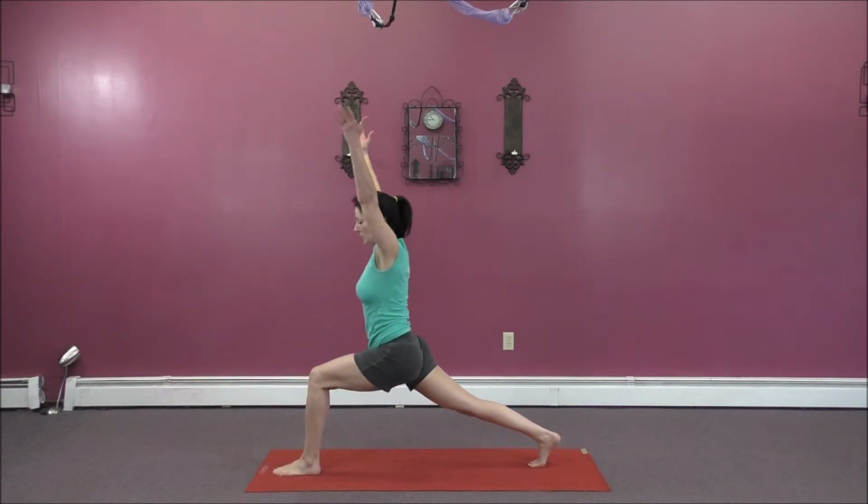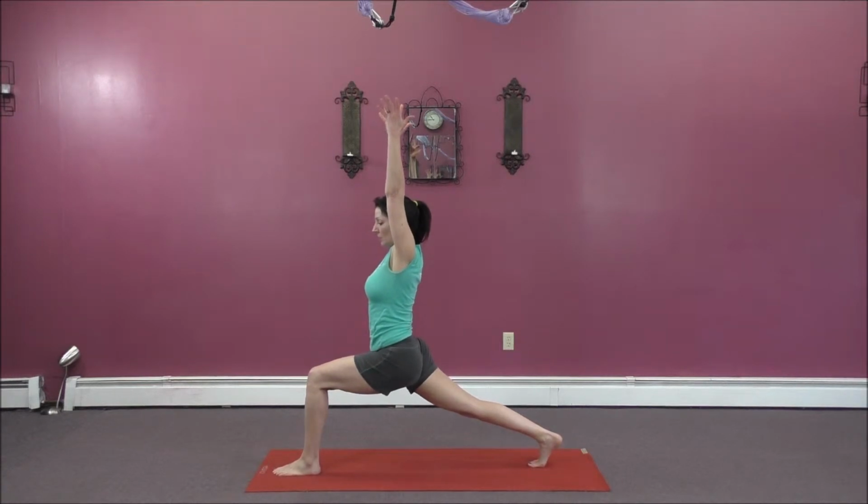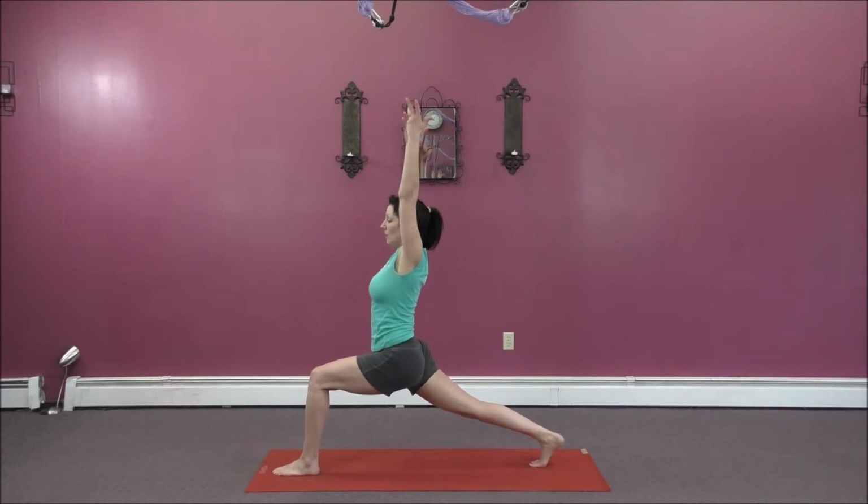High runner's lunge and crescent for 3 breaths. You want to tuck the tailbone under. Try to keep the back leg as straight as you can. Lift the heart. Open the arms. What a wonderful strengthener and shaper for the thighs. Brings a lot of heat, burns a lot of calories holding this pose.